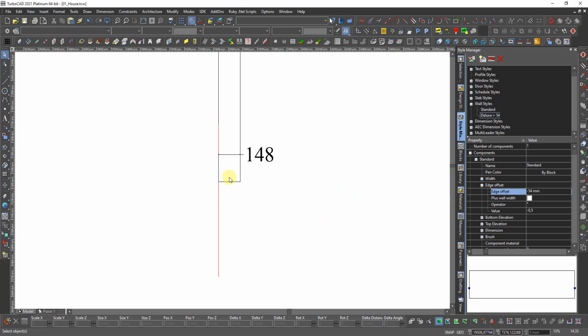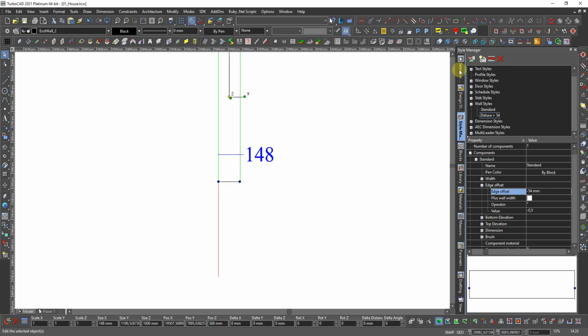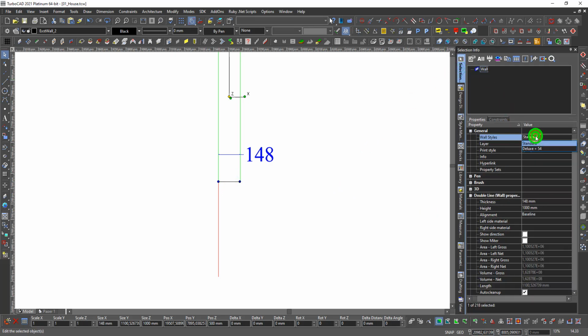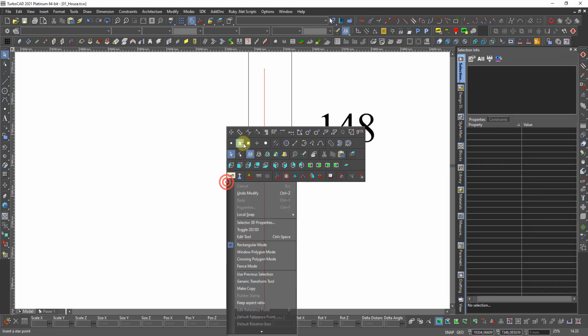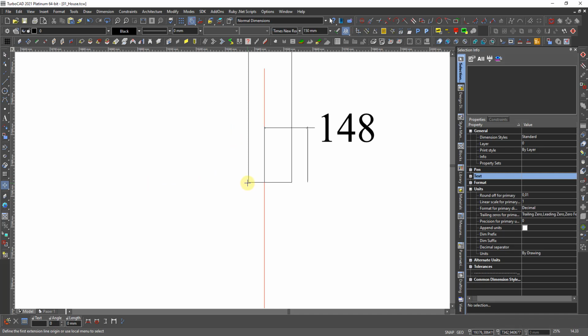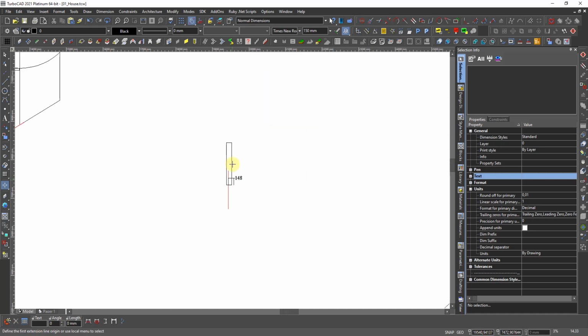And then we say this wall should be not standard, but deluxe plus 54. Now you see that wall moved out 54mm here. Then we have from V to J 54, and it's still 148. From V to V is 148. So then we can do that.